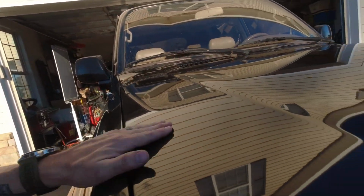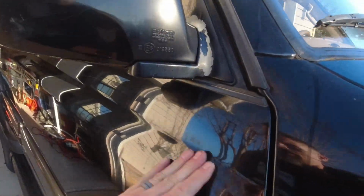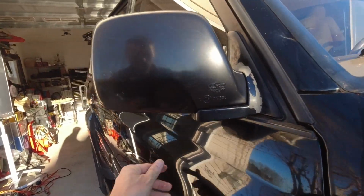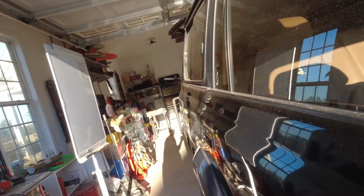That's the one downfall about doing Raptor coating: you can't wrap it. You can't put graphics on it, which is fine for what we use it for. This thing, the paint, I mean, I don't know if y'all can see this, but granted, it needs to be buffed out. There is some stuff, right? Which I have a feeling might be degreaser from me cleaning the engine.